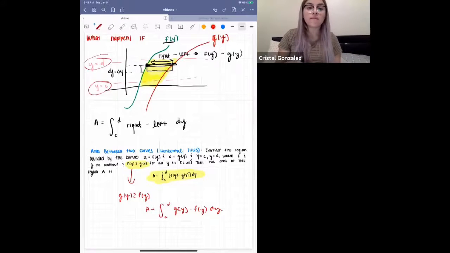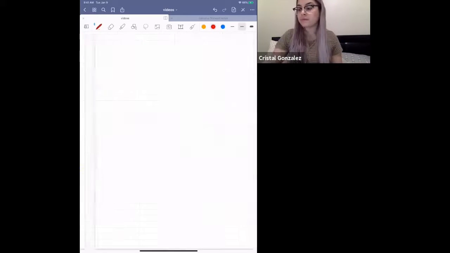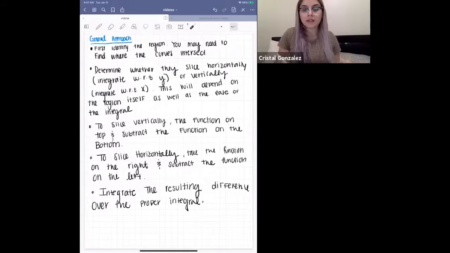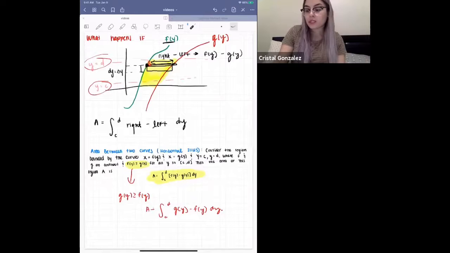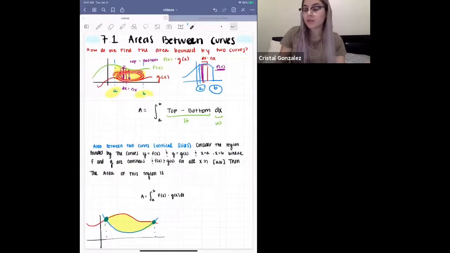But before we do that, I'm going to actually talk about how we are going to approach these problems. So I'm going to give you some steps for these, or some guidance before we go ahead and jump into some examples. Maybe you just want to write some shorter bullet points, but this is the general approach. So the first thing that you want to do is you need to find your region. So what region are you looking at? So what do we mean by that? Well, if we look back here, the region we were looking to find the area of was this yellow region, just like here.